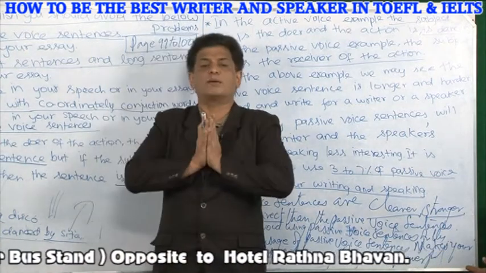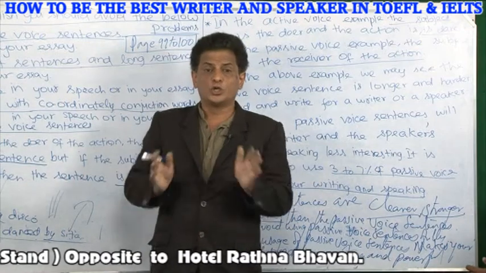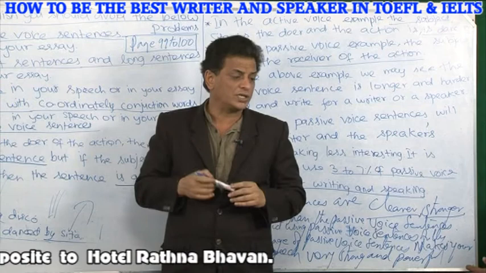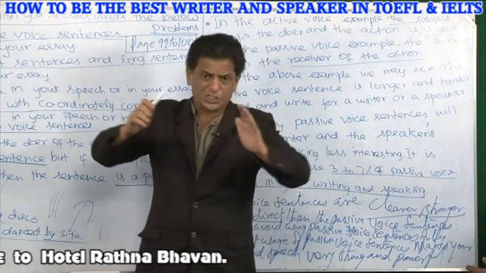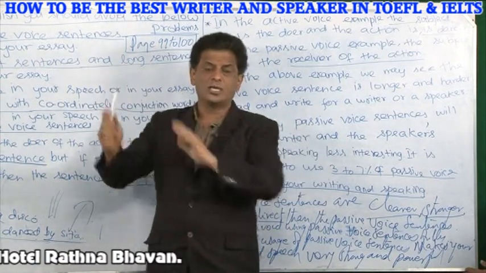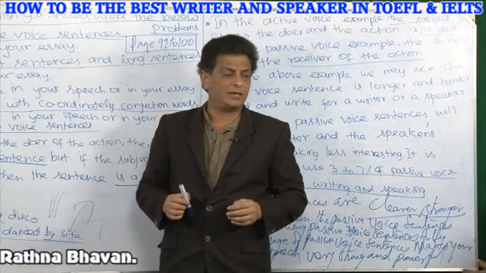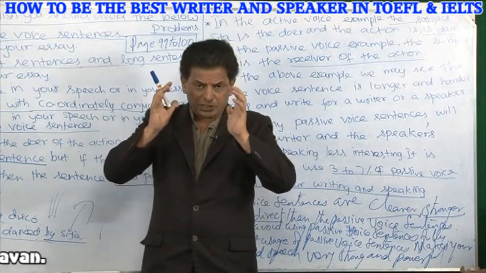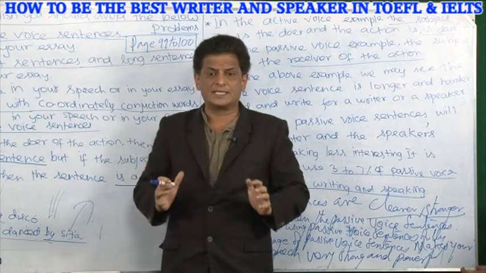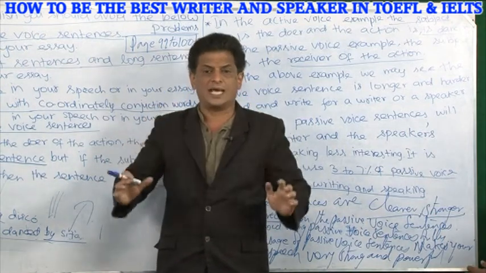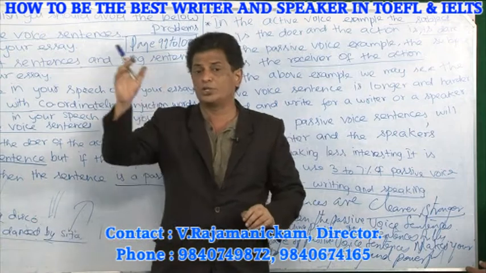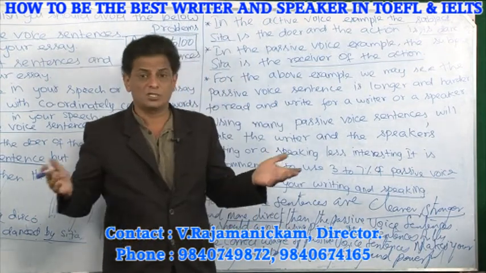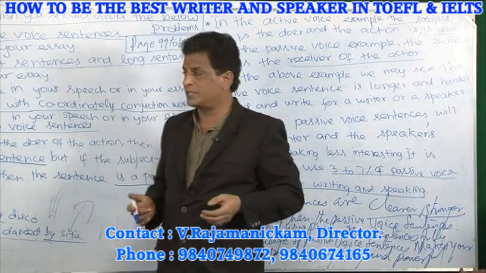Whenever somebody has done something and you don't want to mention the name of the person, then you use the passive voice. For example, the money has been stolen. You don't want to mention one of your friends' or family members' names. You want to just say to the audience that the action has been done. You don't want to name the person. Then you can use the passive voice sentence. The money has been stolen. You don't want to mention the name of the person.